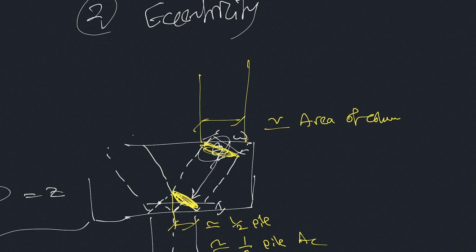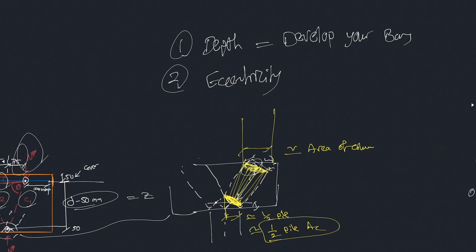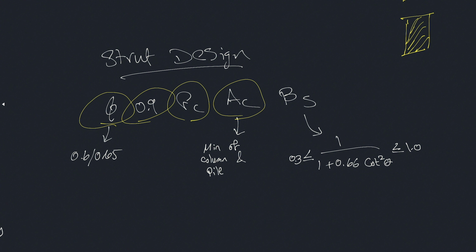And whenever you're checking a strut, it can have different dimensions at the top and at the bottom. So in this case, we have a smaller dimension at the bottom, a bigger dimension at the top. What's going to happen is we're going to have more like a fan-shaped strut, and our compression forces are going to go from a bigger area to a smaller area. But whenever you're checking the strut, you have to use the smaller area, which in this case is half of our pile area because it's limited by the area at the bottom, except if you have a really small column that might govern. So check both and take the smallest area of the strut between the top and the bottom. So that is your area of concrete.